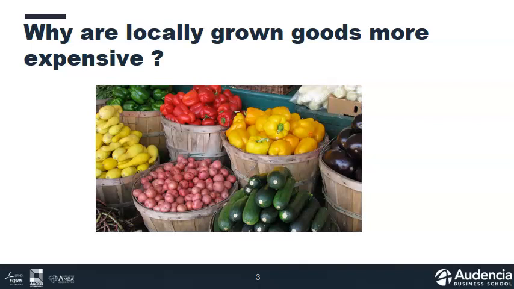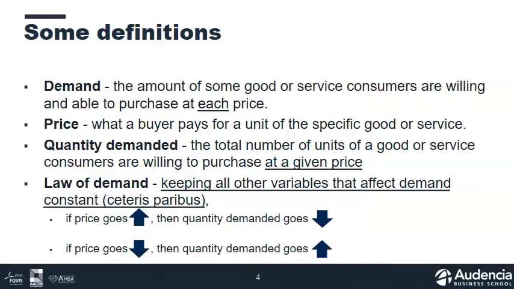You may also see that sometimes people want to pay more for local goods and services. The local goods and services could have, for example, a better perception of quality. People may believe they're higher quality. So usually the price is determined by an interaction of supply and demand. On one side, producers want a certain price for the goods and services. On the other side, consumers are willing to pay a certain price for these goods and services. And it's the same for locally grown produce.